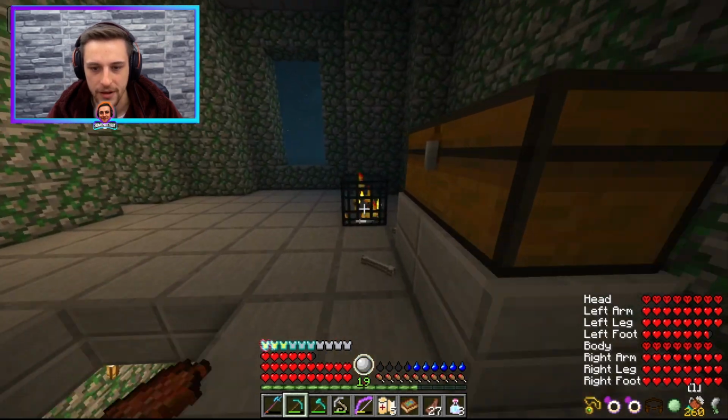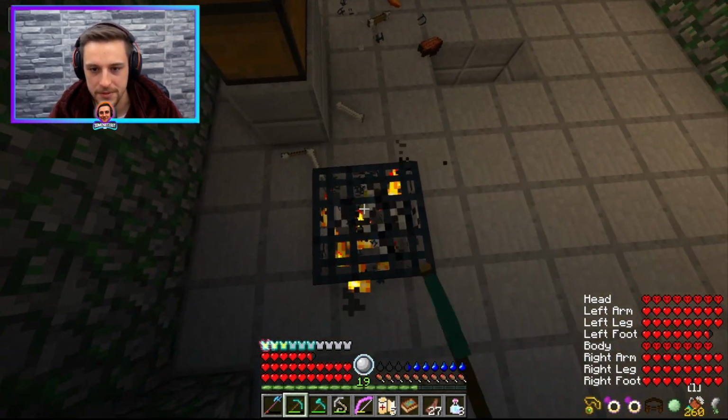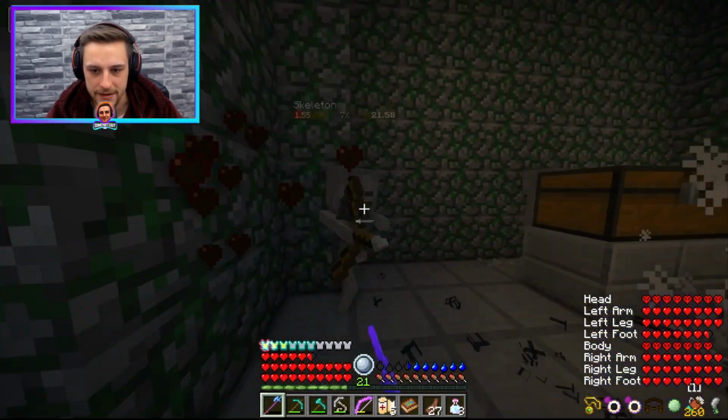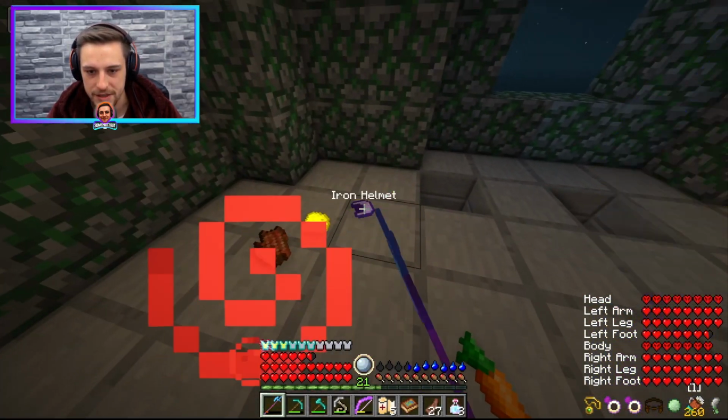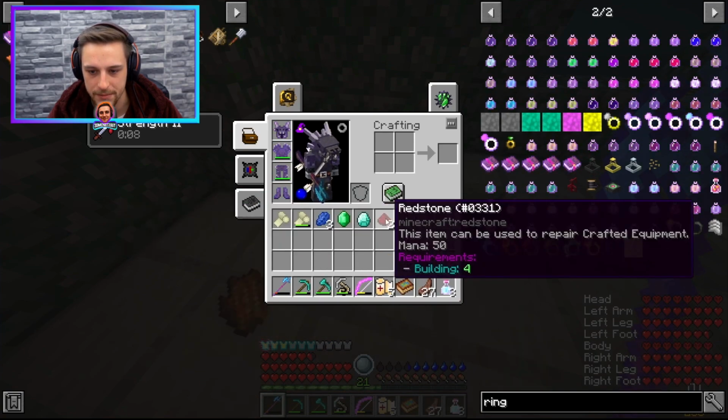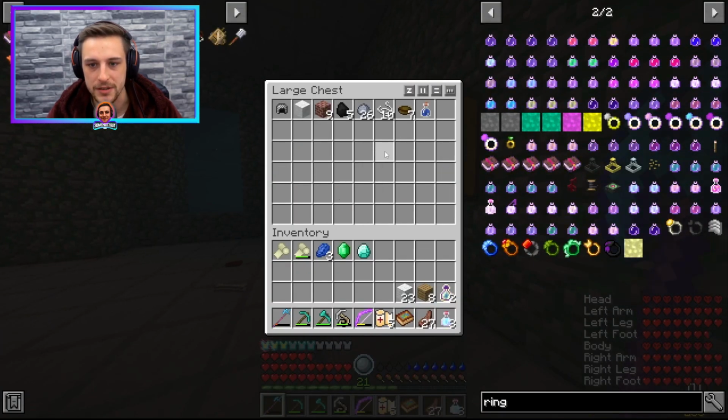Both dead. All right, XP. Nom nom nom. Give me more XP. Quick, quick, quick. Smack, smack, smack. I said smack. GGs. Iron saber and helmet. Don't give a shit about those. Drop, drop, drop. Drop it like it's hot.